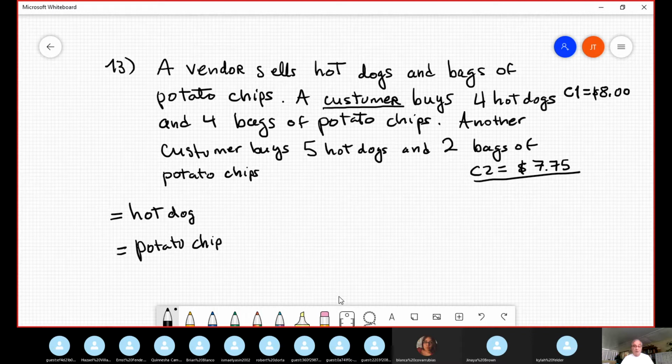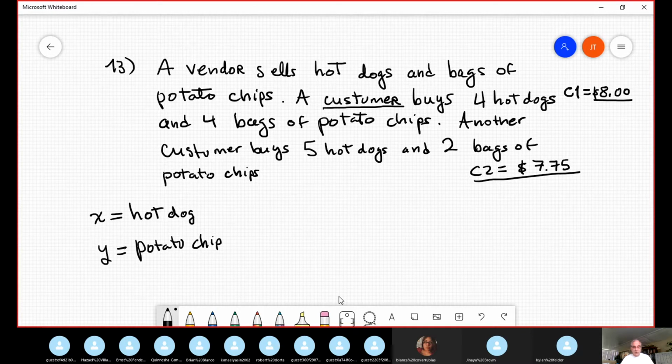Okay? This idea. So in algebra normally we call them x and y, because this is a typical problem of a linear system of equations. We have two conditions, we have two variables, because actually we need to find two things: the hot dog price and the chip bag price. We call them x and y. It doesn't matter what you call x or what you call y. Everything is measured in dollars.